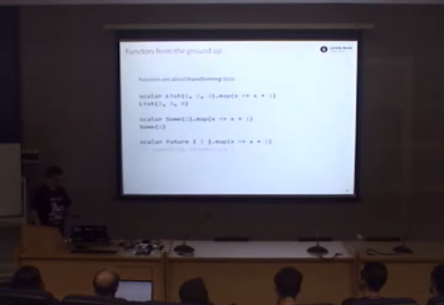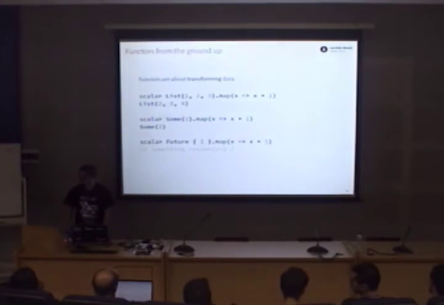So we're talking about functors. And functors are essentially things which have a map function. So where you have a piece of data or multiple pieces of data, and you can transform them using a function. And this is also what Java 8 has now. I mean, virtually every language which takes itself seriously has some sort of map function around. So you have a list of 1, 2, 3, and you map +1 over it, and then you get 2, 3, 4. So that's simple enough.